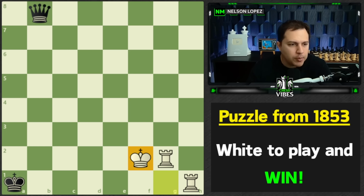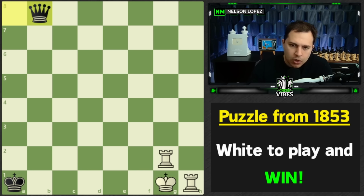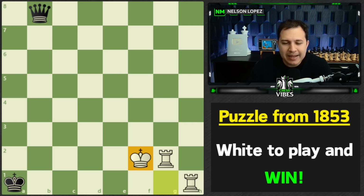But what's the problem with king to f2 that some of you might be noticing? We block our rook and allow the king to escape, right? So, against queen to b8, what is the winning move for white? If you had a chance to look at that, that was a trick question. The winning move is king to f2, which I know I just kind of led you to believe that probably wasn't the move, but it is. And yes, the king is going to escape. That's okay because we have a follow-up. So what is the follow-up here?